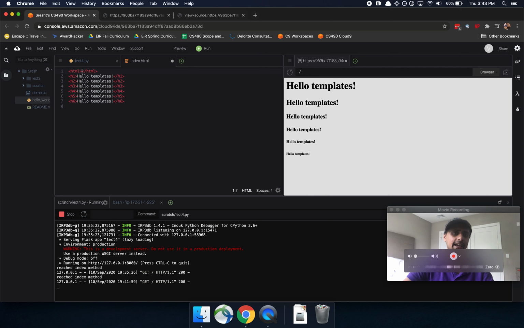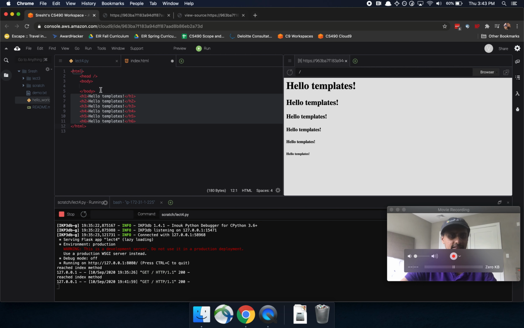So let's go ahead and actually write good HTML, because sometimes, if you don't do this, then things aren't going to look right, and it's going to possibly make mistakes when it actually does that. So let's go ahead and actually fill it in. The head is where you want to put all of your styling and script information. We don't have any of that yet, so we don't have to worry about that, but we do want to put all of this inside the body.